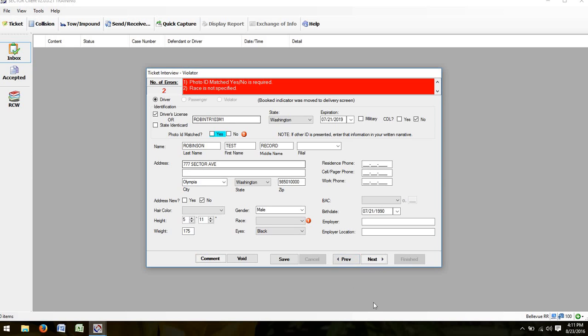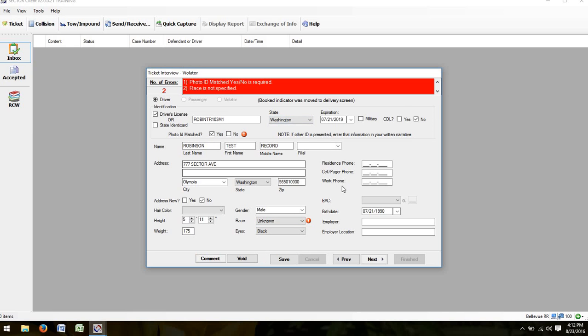Sector, these little red dots that pop up, and this applies on every document in Sector. These are critical fields. When you press next, if there's not an answer in a critical field, Sector will not let you complete that page and finish the document until you address them. So in the case of a license here, even though it's scanned in all of this person's physical and address and contact information, I still need to identify yes or no, did this photo ID match, and what was the race of the suspect.